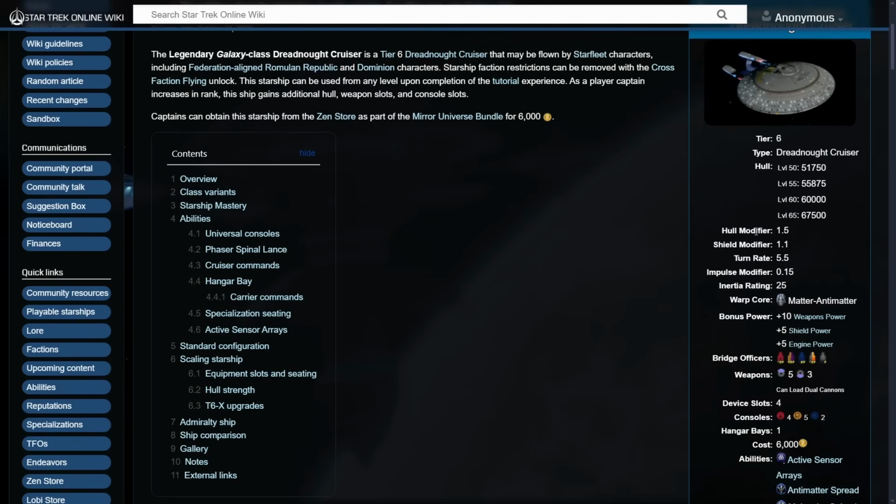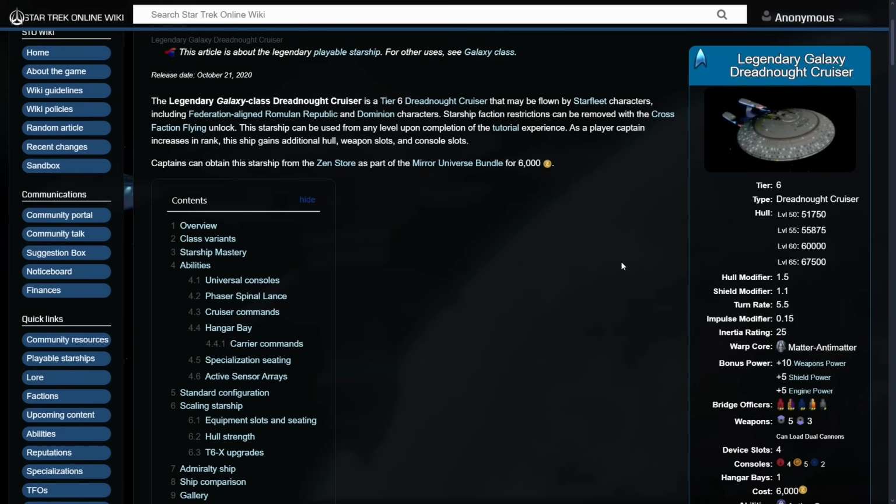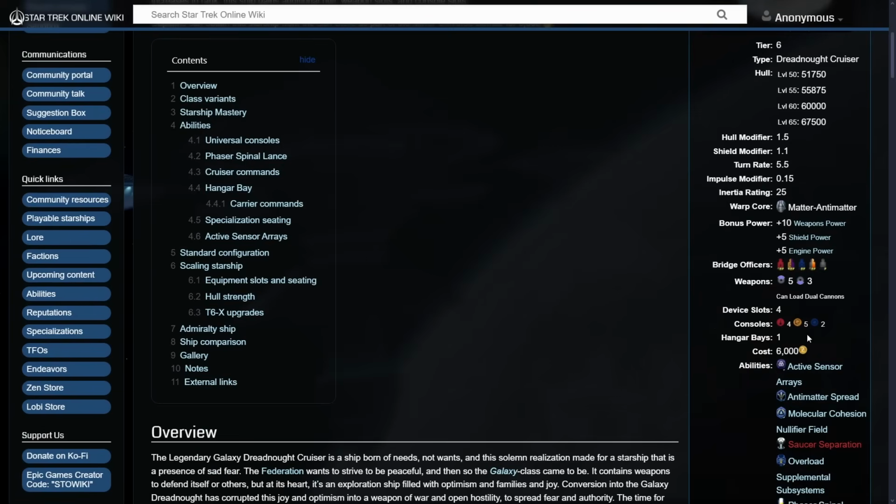It's got a slightly higher hull modifier with 1.5, same shield modifier, but the turn rate on the Legendary Galaxy Dreadnought is only 5.5 with an impulse modifier of 0.15 and an inertia rating of 25. Which means the Legendary Negh'Var is actually much more maneuverable than the Legendary Galaxy Dreadnought Cruiser. Additionally, the Galaxy Dreadnought's console layout is slightly different, having 4 tactical, 5 engineering, and only 2 science.